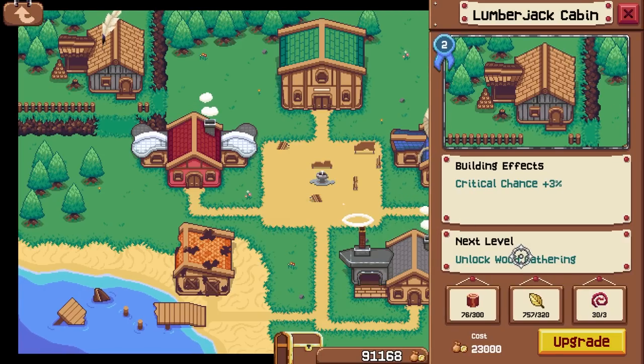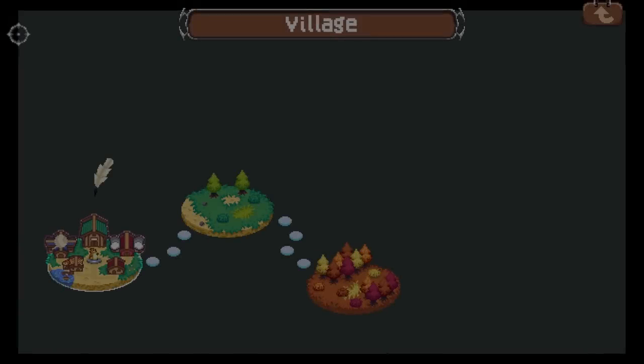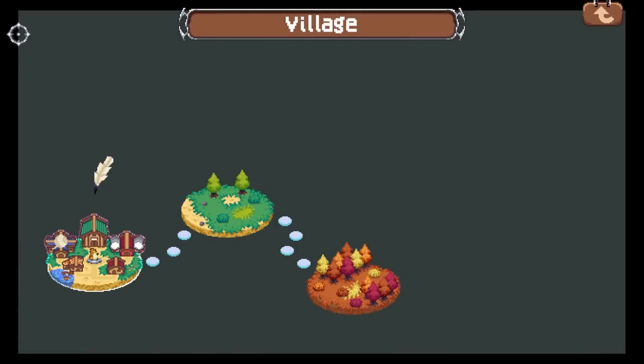Eesh. Unlock wood gathering. Oh, that might be worth it. And we can get these resources in the forest, too. But yeah, so I guess I'll see you guys in the next episode of Crafty Survivors.